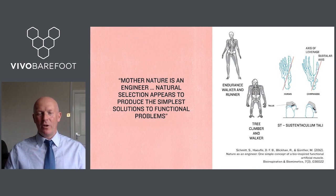One of the underpinning philosophies forming the basis for this work was that there might be a natural solution — that mother nature has come up with a solution to some of the problems of locomoting as a biped moving in a forward direction. Somebody has said that natural selection appears to produce the simplest solutions to functional problems, but the solution arising through natural selection may not be ideal, because natural selection has to work with the material it's got.